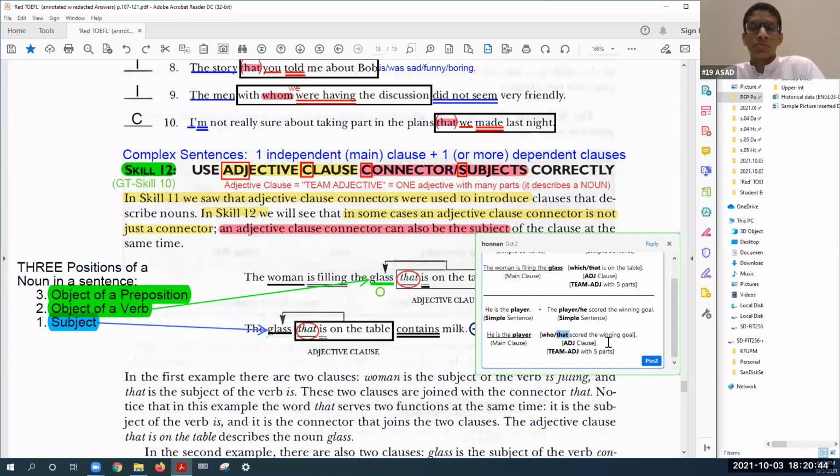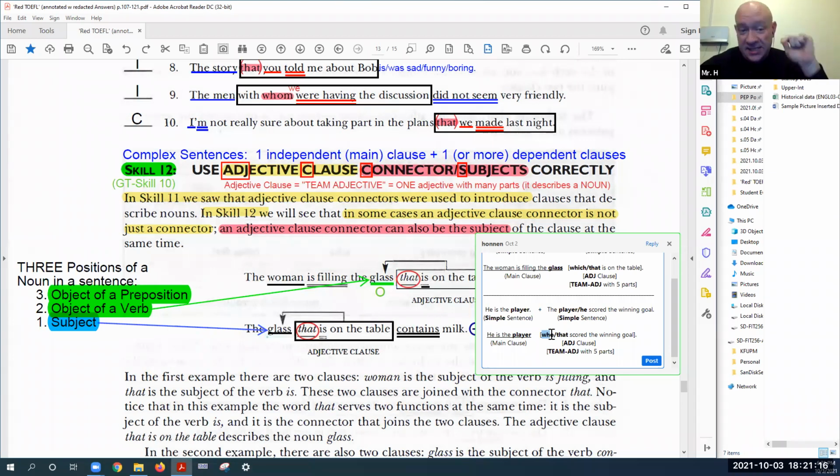Very good. And what do we have on the left? Can I say he's the player whom scored? What do you think, guys? Did you hear his question? We can't. Why not, Osama? Because he did the action. Who did the action? The player, the subject, or in this case, the connector. We use whom only with the objects, right, Mr. Rich? Bingo. Only with an object.